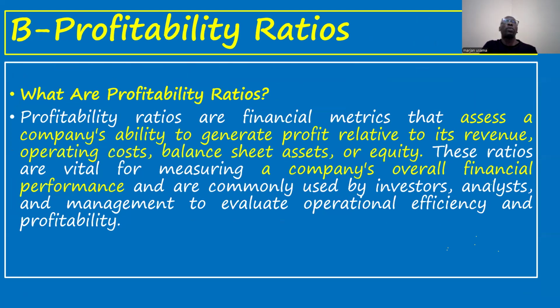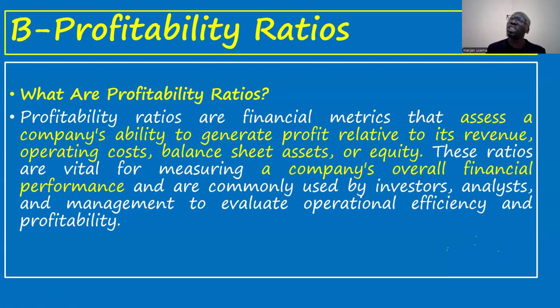Now, let us go to the second one. Number two, we have the profitability ratios. So what are they? They are financial metrics that assess a company's ability to generate profit relative to its revenue, operating costs, balance sheet assets, or equity. These ratios are vital for measuring a company's overall financial performance and are commonly used by investors, analysts, and management to evaluate operational efficiency and profitability.